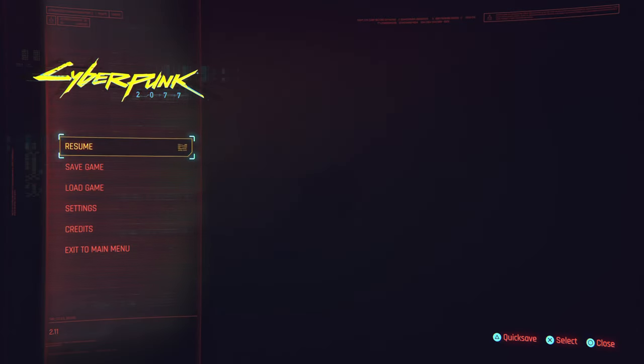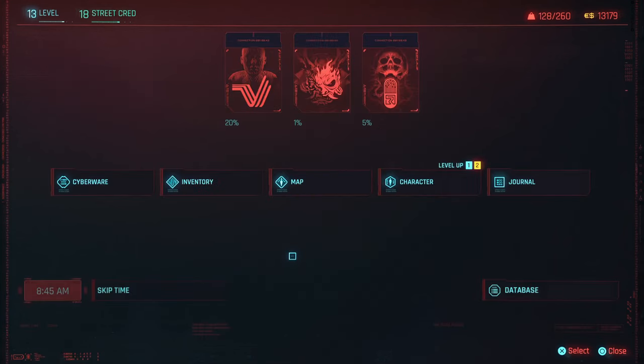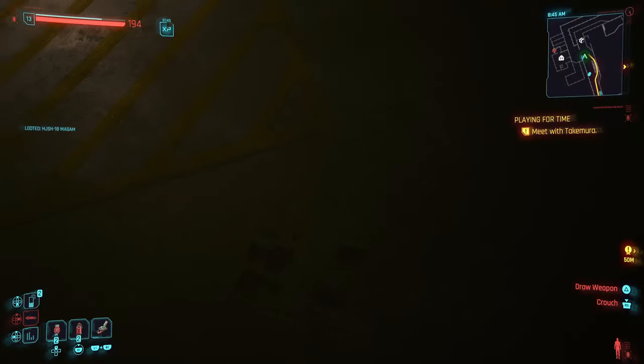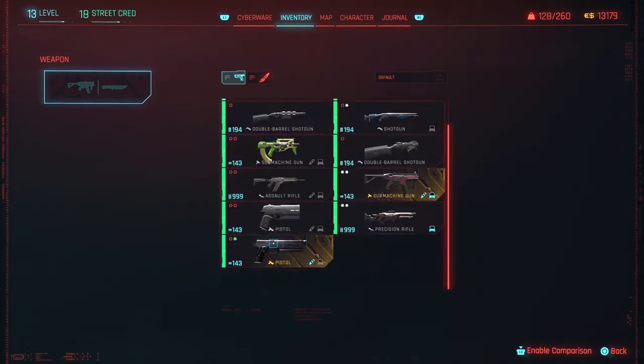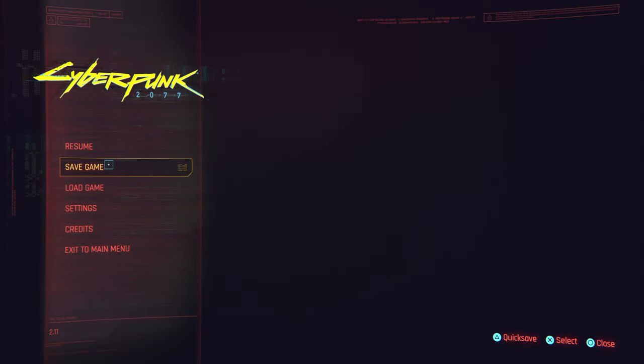Pay attention, guys, because this is the most important part of the video. The only way that you're gonna know that this glitch has worked is that when you press the two buttons at the same time, you will hear the click sound inside the options menu. But if you hear nothing while inside the menu, that means the glitch hasn't worked, so you have to try it again.